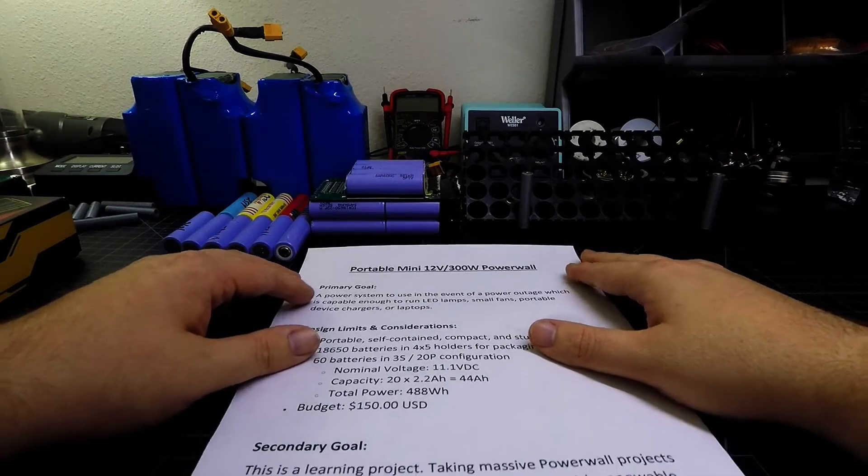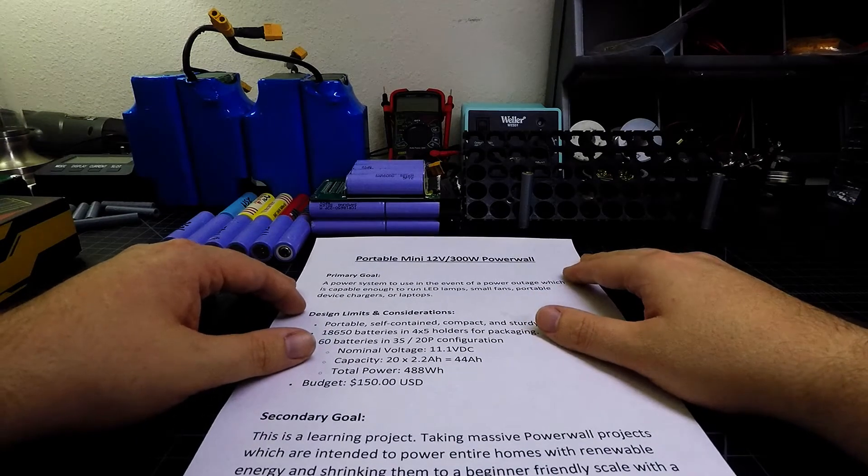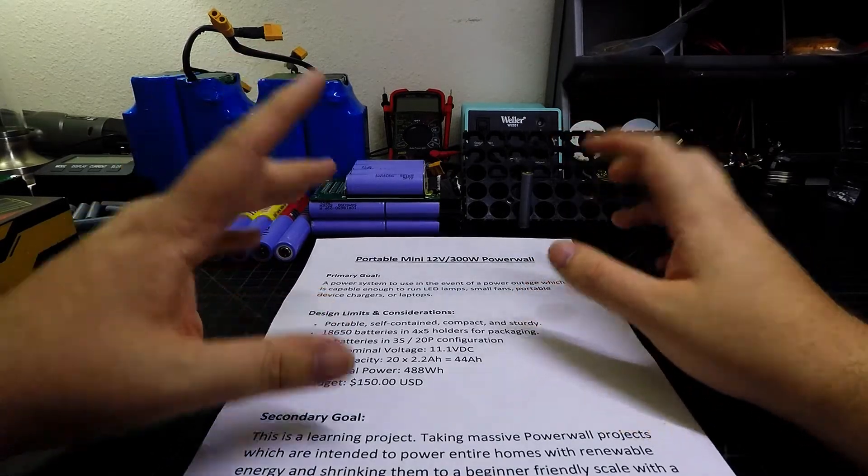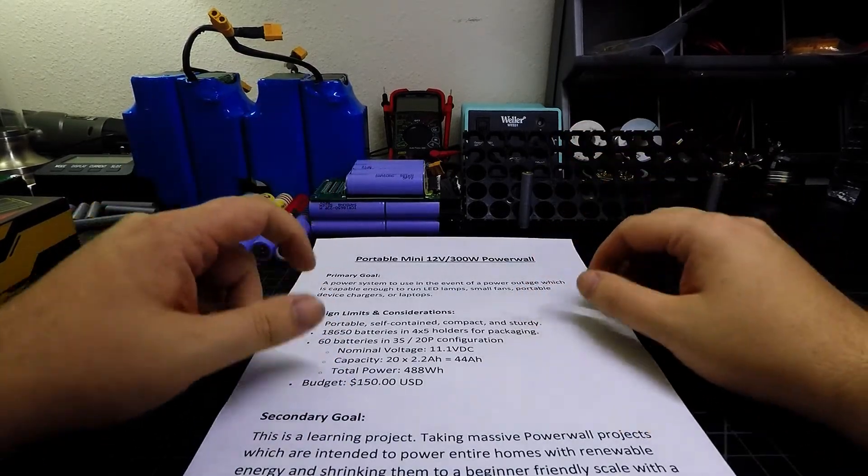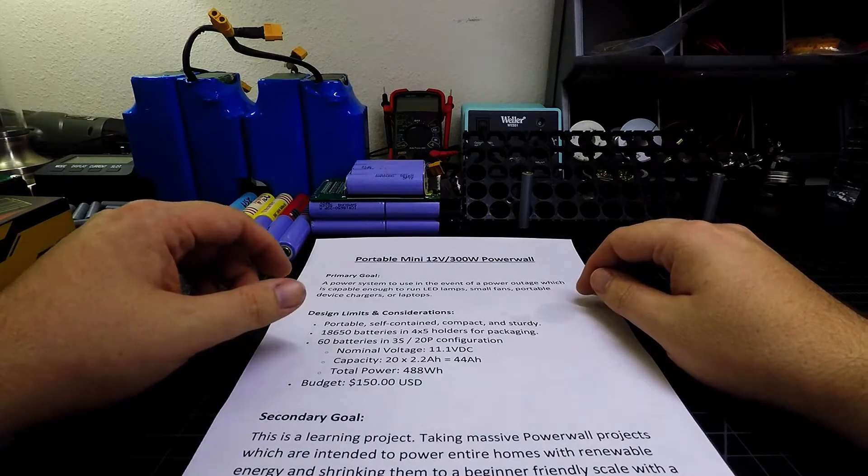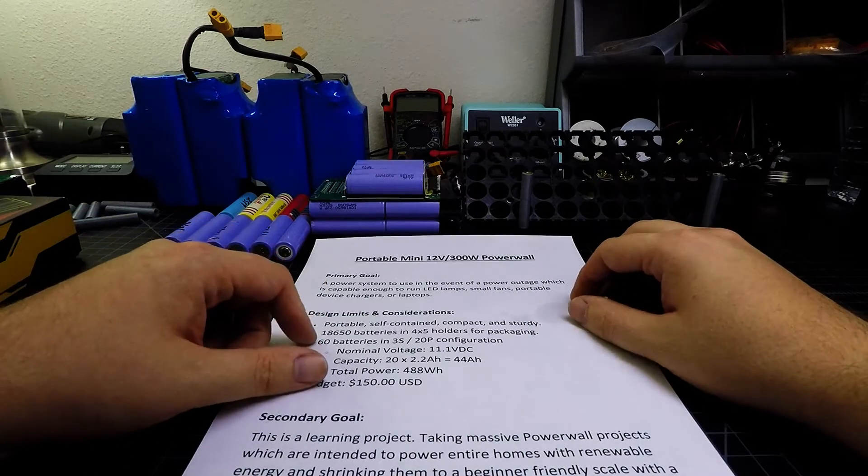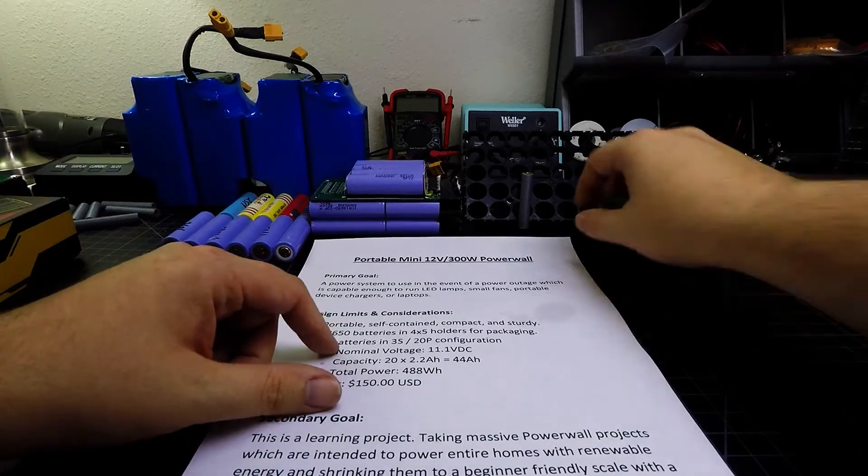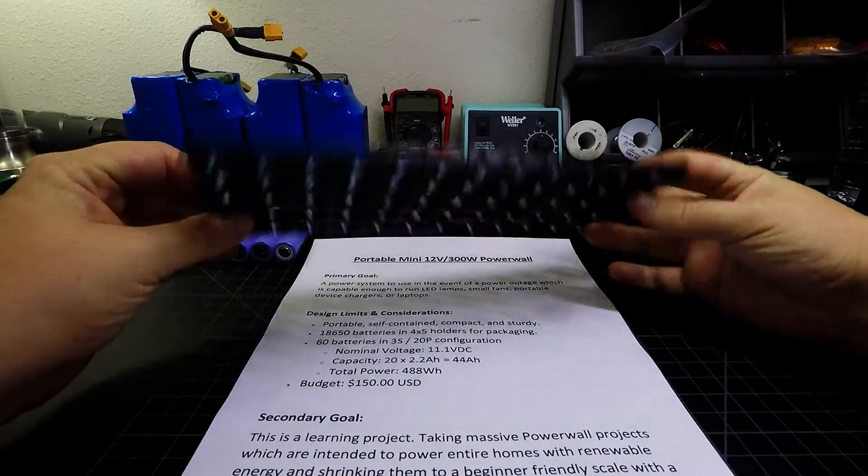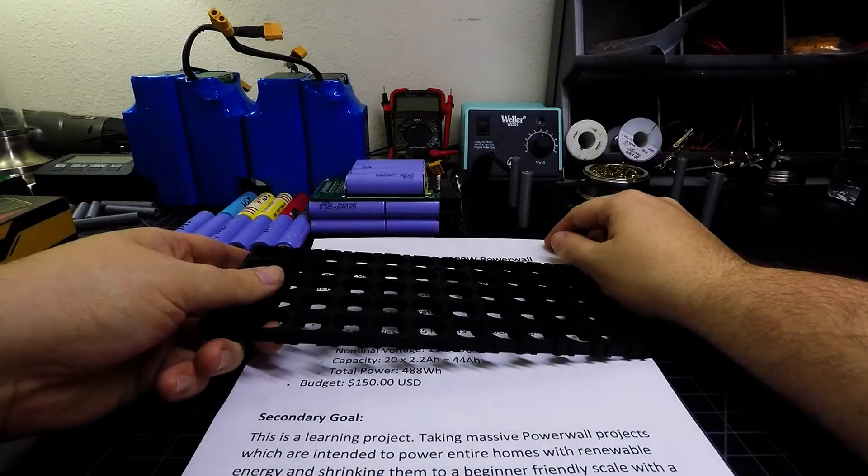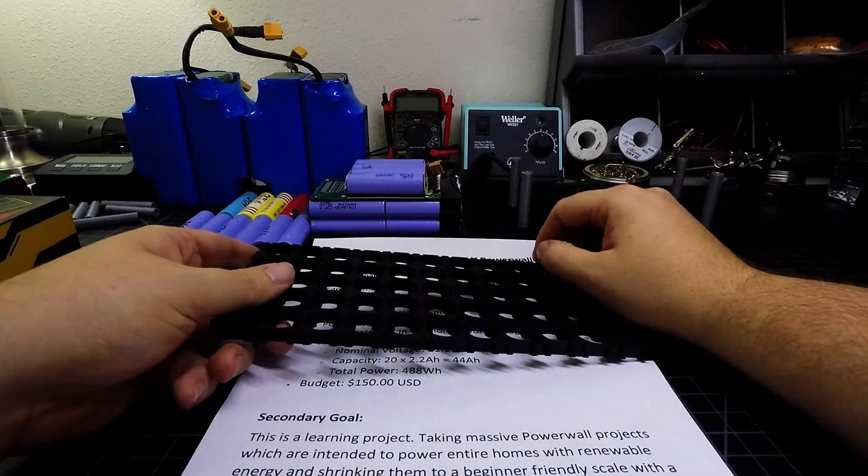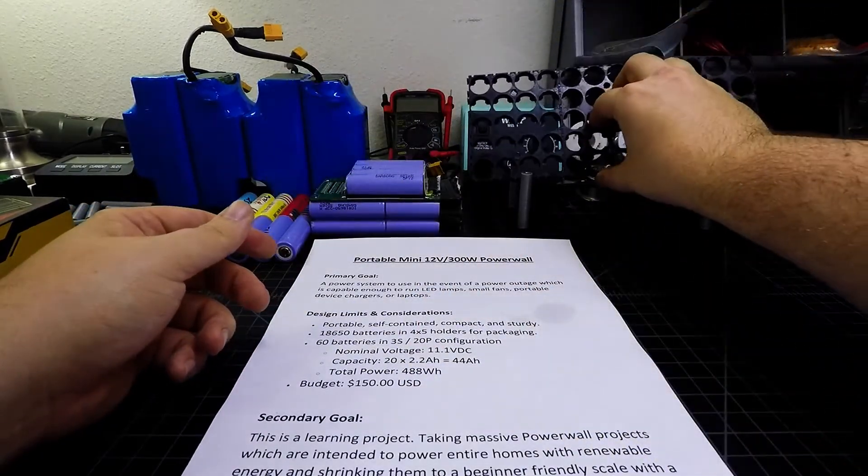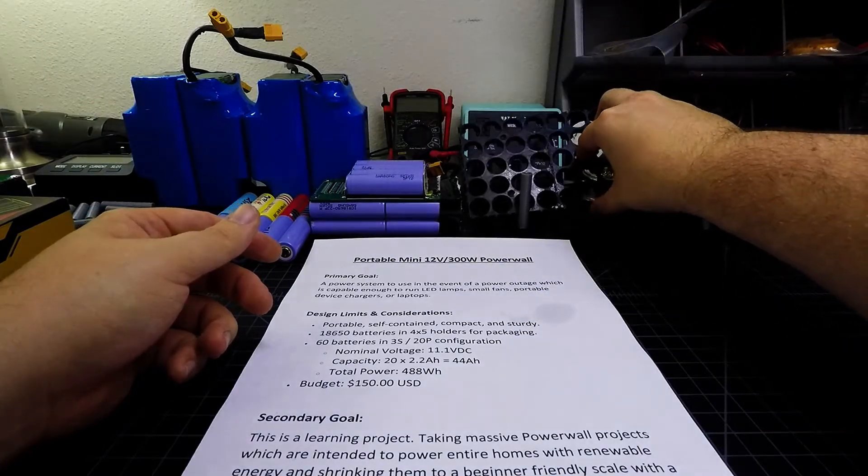So this project will be documented here and I will try to do my best to document as much of the process of building and testing and some of the math that goes into figuring out what to use and how to lay it out. We're going to look at where do we get batteries from, we're going to look at building out the battery packs with these cell holders. We're even going to do some 3D printing here. As you can see here, I've already got some 3D printed standoffs that I've created to help provide more support for these cell holders. And we'll look at more of that detail later on.